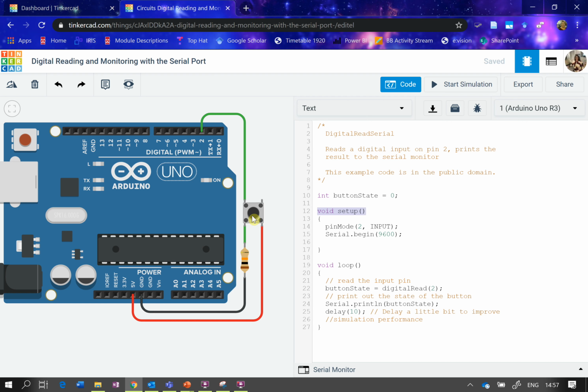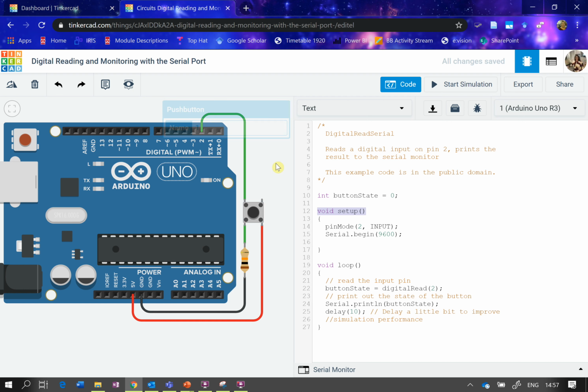So when this switch is pressed, the switch will be closed. By the way, you can rotate these components.